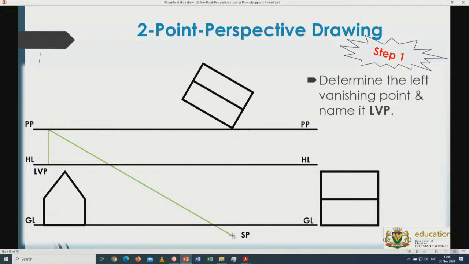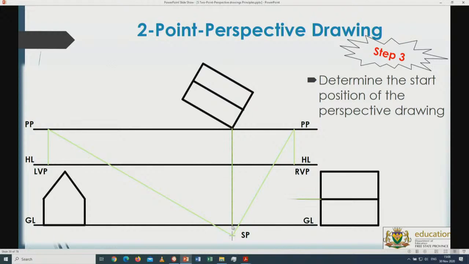From the standpoint, parallel to the side of the drawing, I extend the line until it reaches the picture plane. From the picture plane it drops downwards in this case because the horizon line is downwards, and that will give me the right vanishing point. I'm not going to start there, I'm going to start on this plane. Why? Because that is standing on the picture plane. So if I drop this line downwards, the height will start at that point over there. So off we go. That's the start position of this drawing.